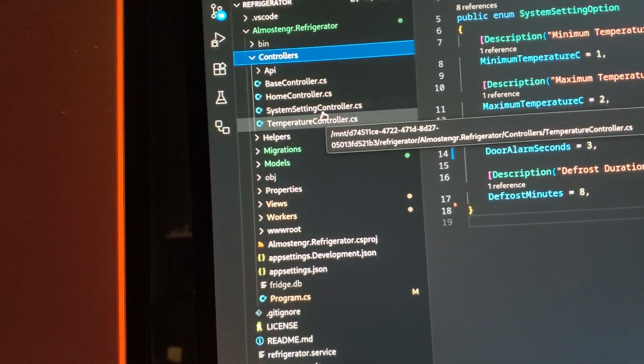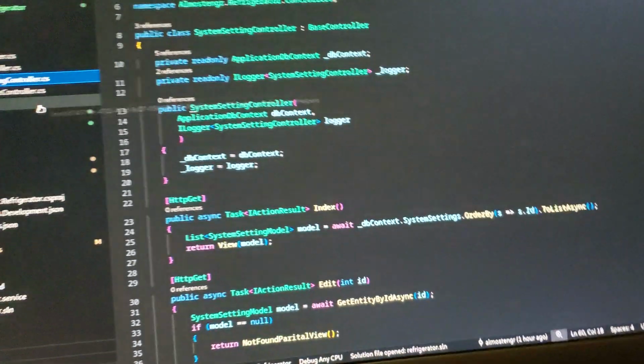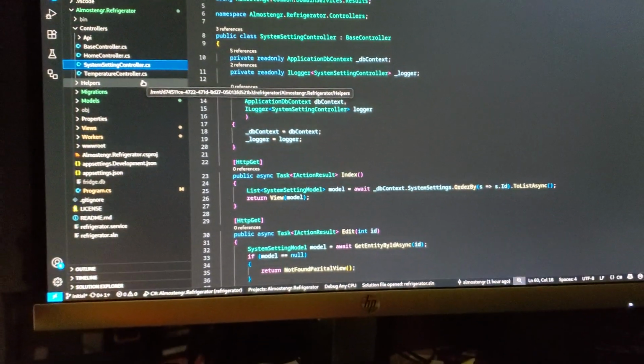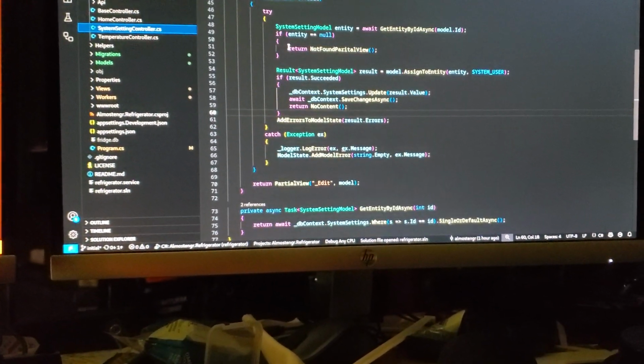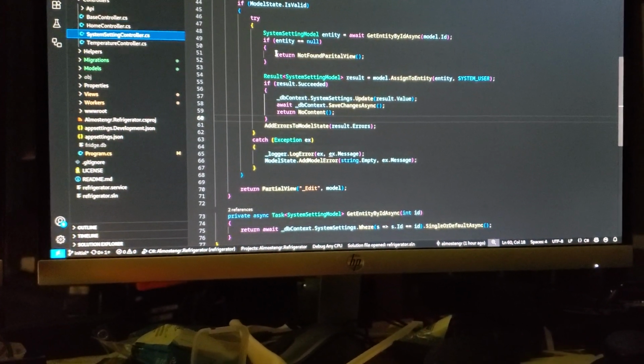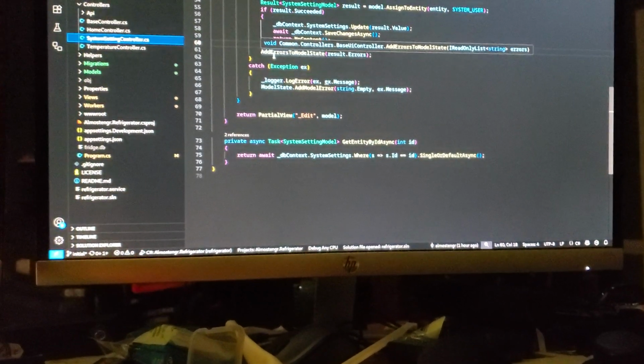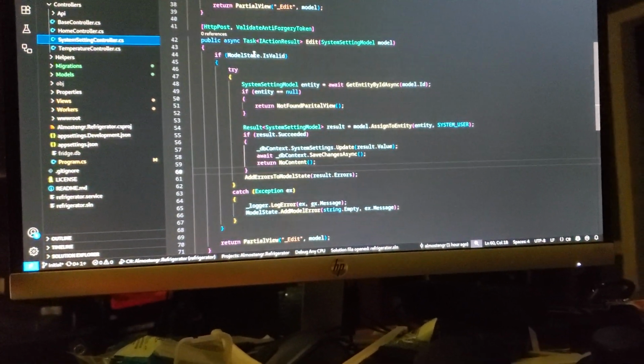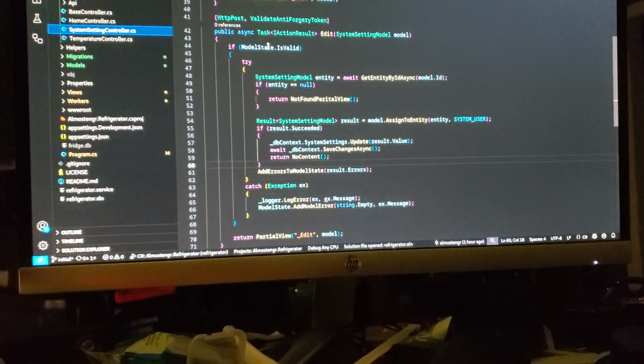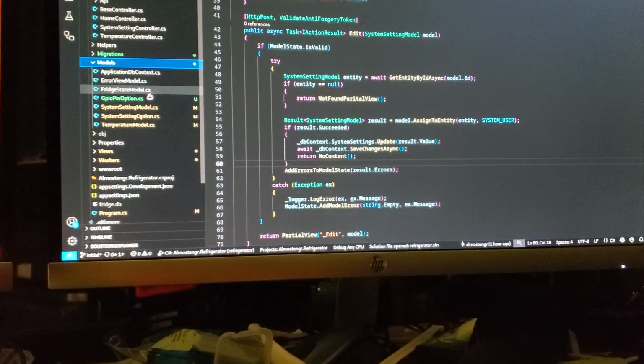But all my controllers are set up here. They do have the business logic in there, which I know some people say you shouldn't put business logic in a controller. Well, I didn't want to put it in a service layer because I didn't want to have to go through all the effort of creating the service layer and doing the dependency injection and all the other stuff. So I did it the way MVC was originally designed, which is to put that logic in the controller.